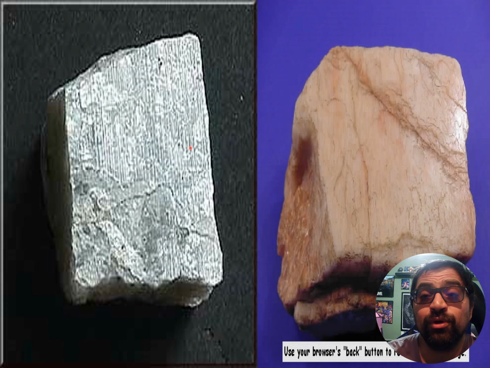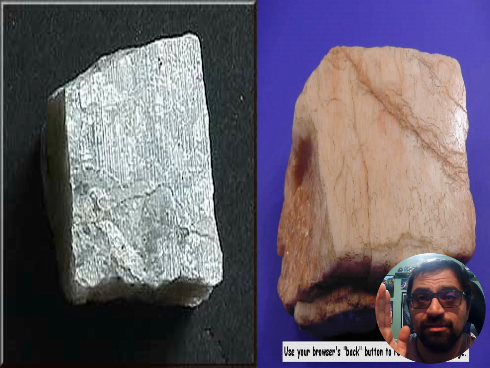And a potassium or an orthoclase feldspar is going to look like this. Okay, much smoother, and more peachy to pink in color. Okay, and you do not see the striations. That's going to be the key thing you want to look at if you're trying to tell the difference between plagioclase and potassium feldspars. Remember, potassium feldspars are also referred to as orthoclase.